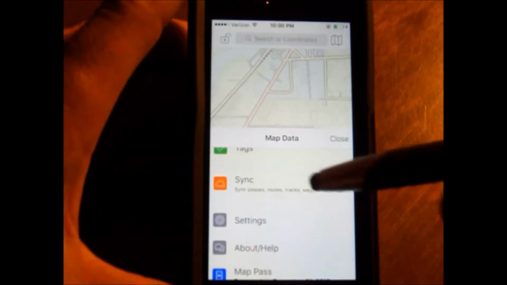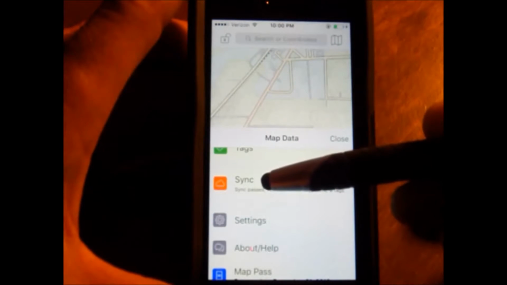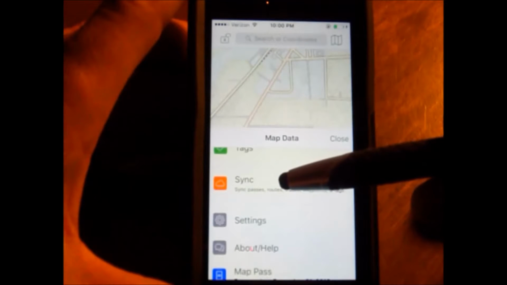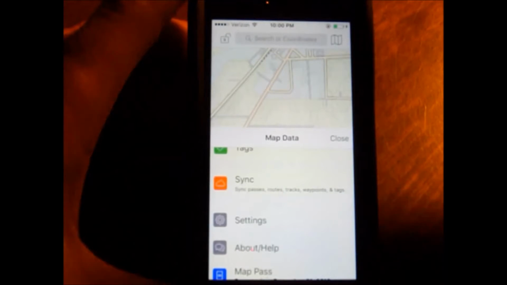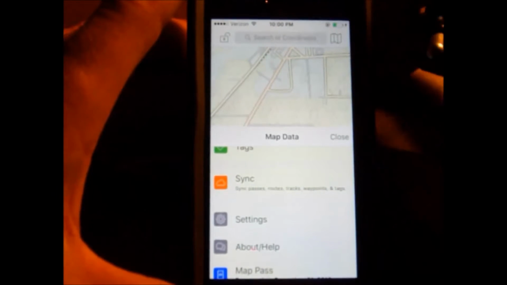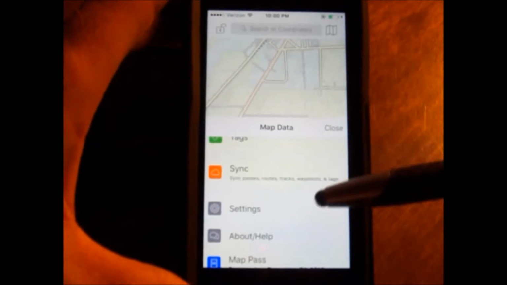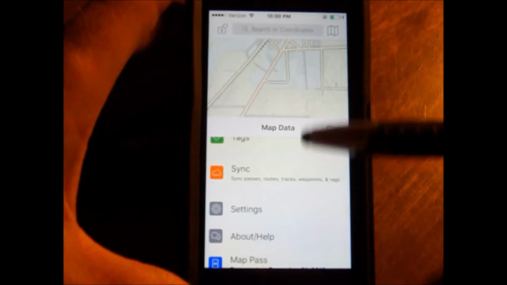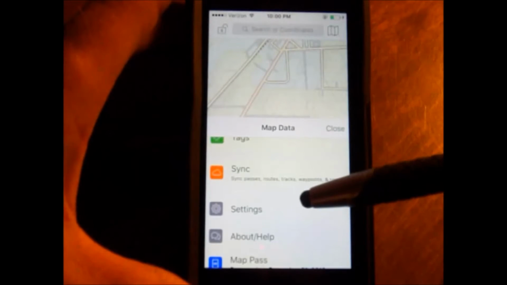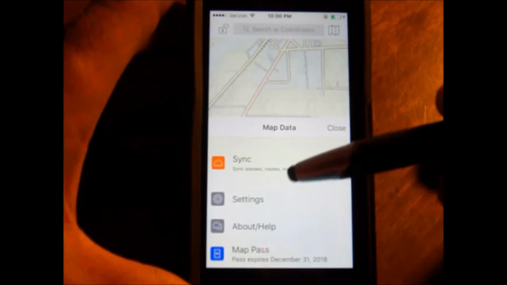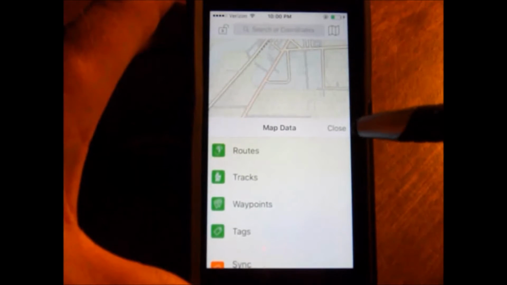This is the other really important thing to do. Sync. Now you can do this. You don't have to be plugged into your laptop, backing up your phone, syncing your phone. You can do this anytime. It's like data syncing VM Planner. Just do it anytime you want. Anytime you have a signal, go ahead and sync. That's an important one right there, to sync.